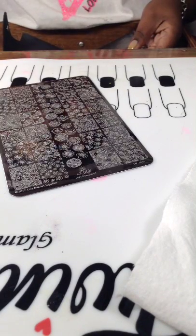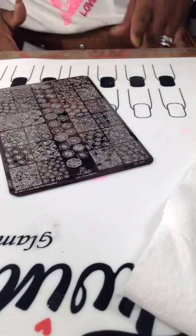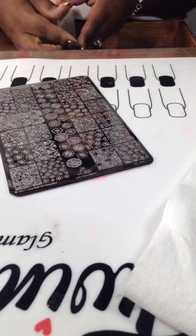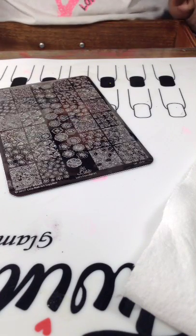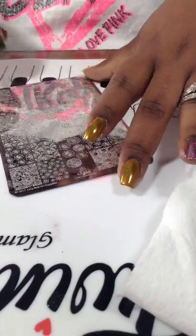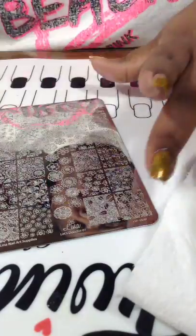It always takes me a while to pick a plate. Pick a plate, Crystal. Seriously, we're just going to see how the black looks. It shouldn't be this difficult, but it is for me because I want it to be great. Okay, so I'm just going to use Let's Doodle. It's a Lena plate. It was just right on top.